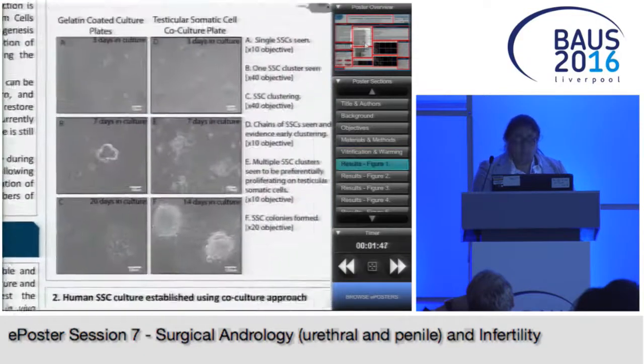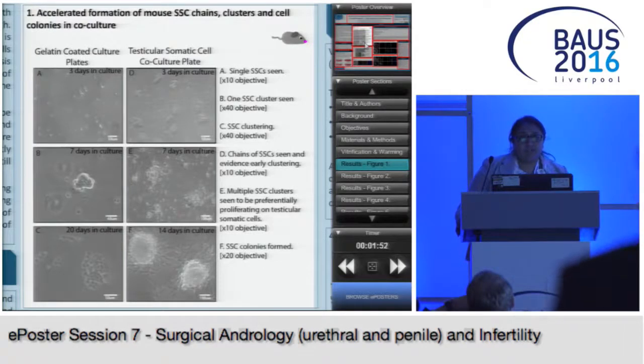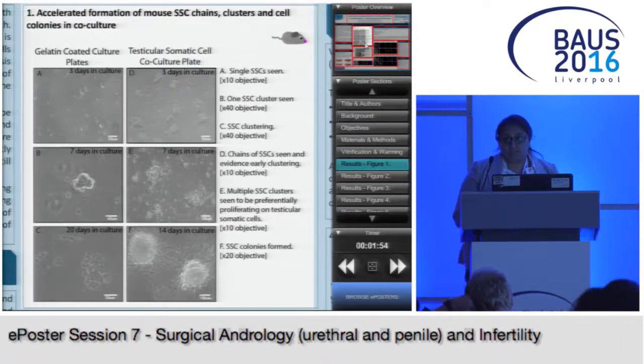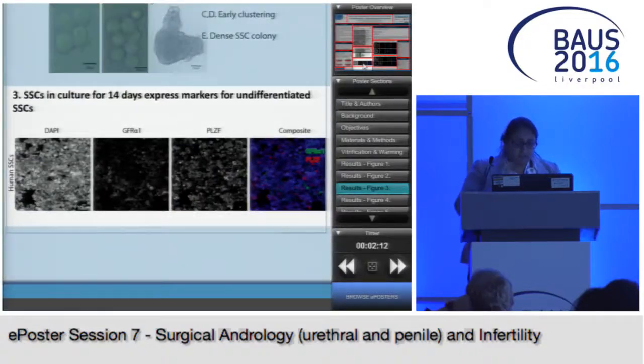So what I found is that by using a testicular somatic cell feeder layer, I was able to accelerate SSC colony formation when compared to some of the described protocols in the literature. That was in the mouse, and I then moved on to the human tissue, and I managed to mimic those results. I stained these, and they continued to express markers for undifferentiated spermatogonial stem cells. So that was my mouse to human work.